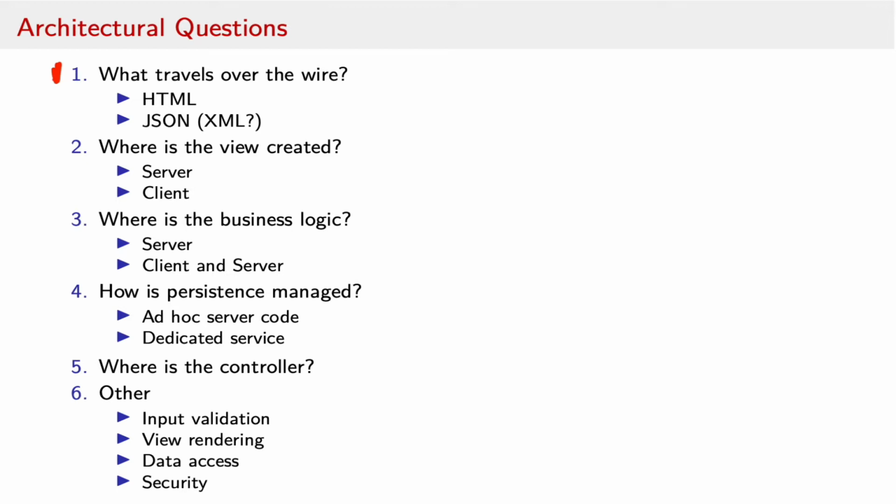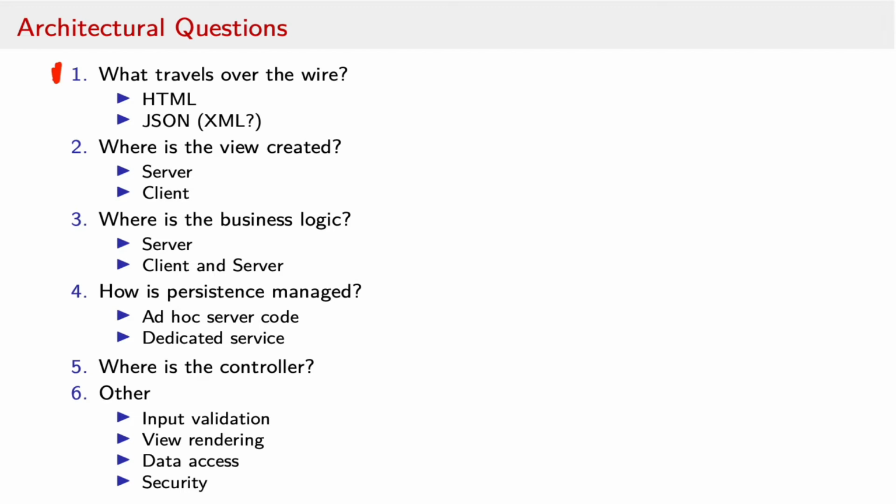But when we're thinking about what's moving across the wire between, say, the client that we're using to access the application and the servers that are actually providing the functionality, what are we going to send? Some examples of that, for example, are HTML. For first generation web applications, HTML was the thing that was moving across the wire. You'd make a request to a particular website by putting a URL into a browser, and then all of the rendering of that website would take place on the server, and it would return to you as HTML that the browser was going to render. And you go back and forth like that.